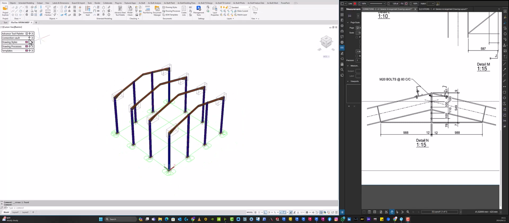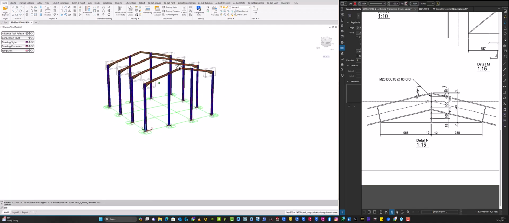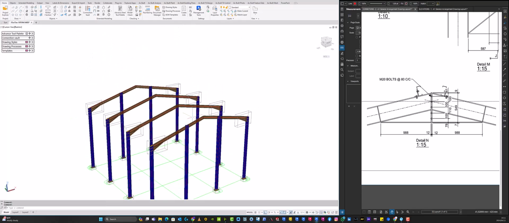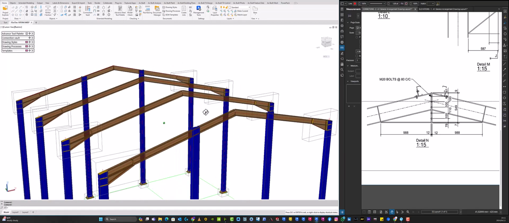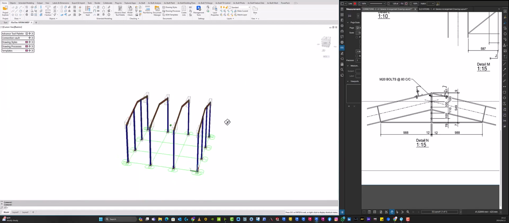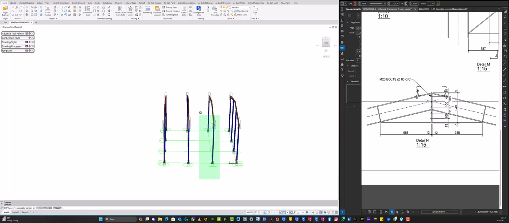Before we go to connection vault, I just want to show you another simple trick. You might have things that are in the way and you want to get a clear view. You might be thinking, what if I can make these disappear and just focus on one thing, isolate everything? Yes, it is possible.